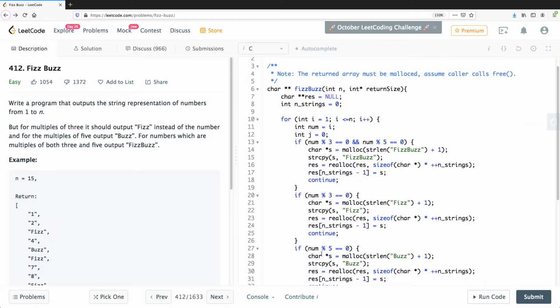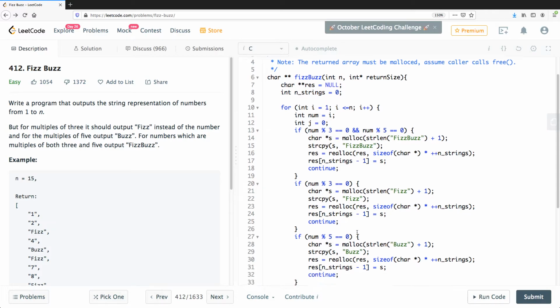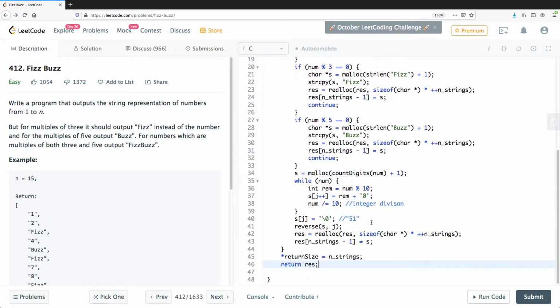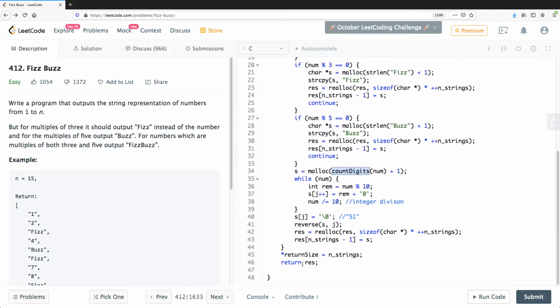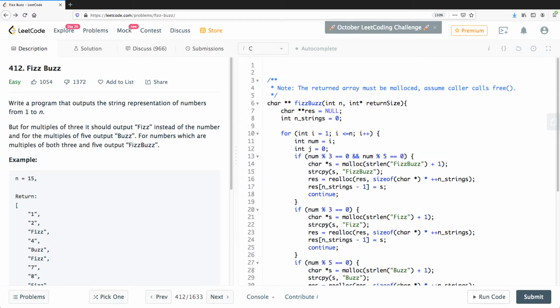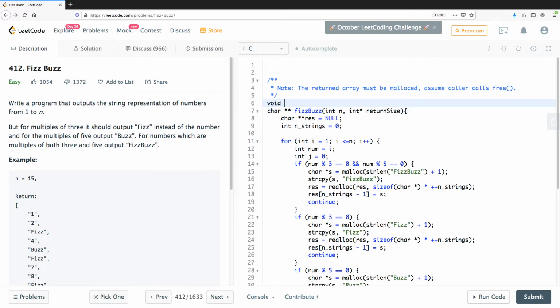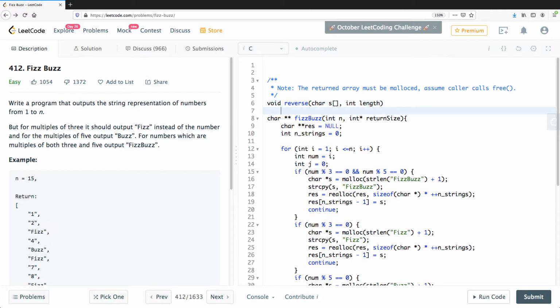But what would happen now is it will complain about not implementing these helper functions that we had to use, which are, for example, we had a function here known as count digits, and then we had a function here known as reverse. Reverse is easy, as we all know. So we say void reverse char. I guess all of us know this trick about reversing a C string, right?